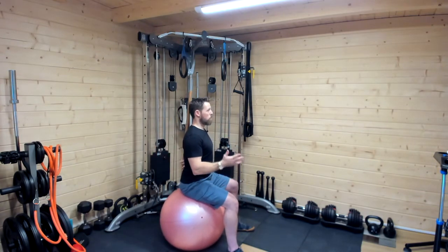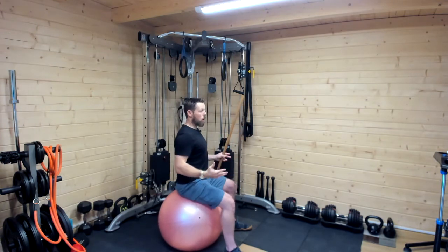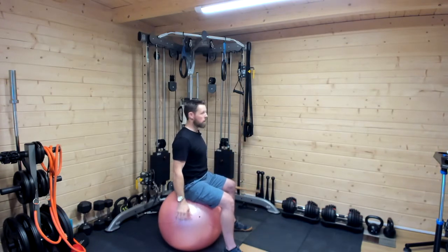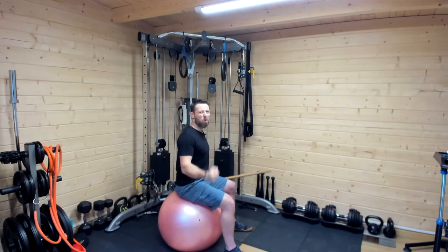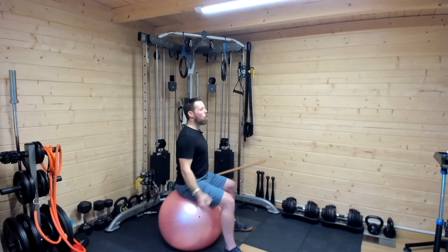Once you're set, you're addressed, you know where good posture is. Now just hold that position. So now you've taught yourself how to sit in the correct posture, you can start doing other things whilst holding good posture. So you could do a set, let's say, of bicep curls. Nice and straightforward. There's a little bit of instability from the ball now, because if you're holding weights, your center of gravity is going to move around a little bit. But the challenge is now we're training posture, because you're holding good posture whilst you do it.